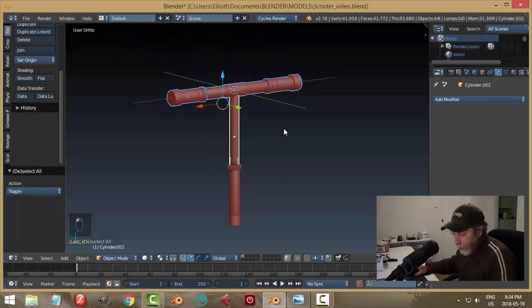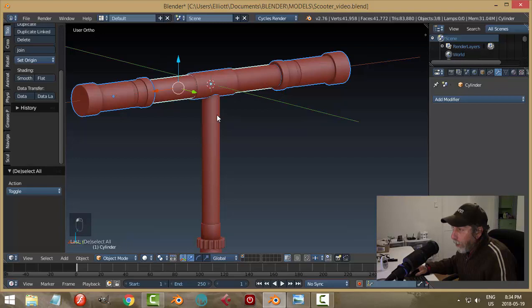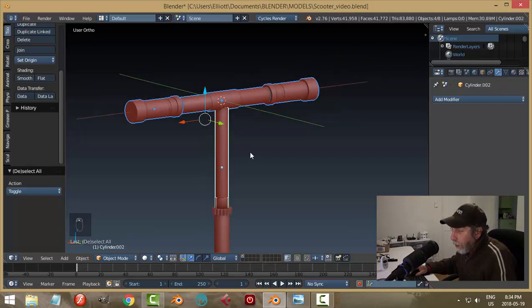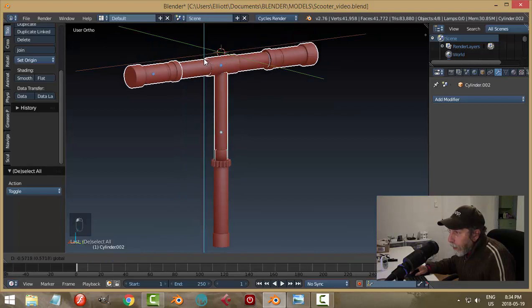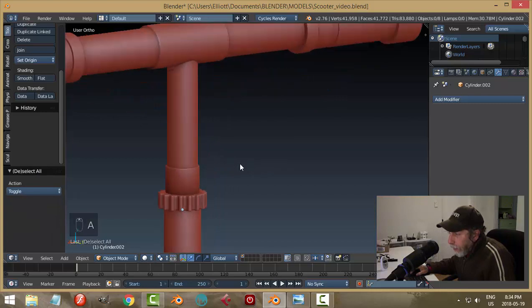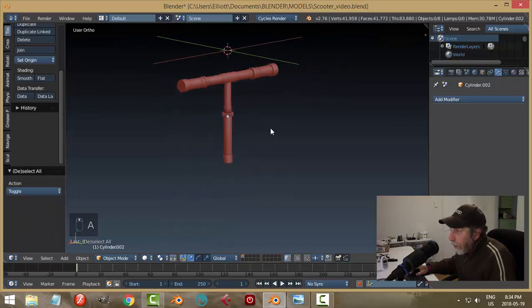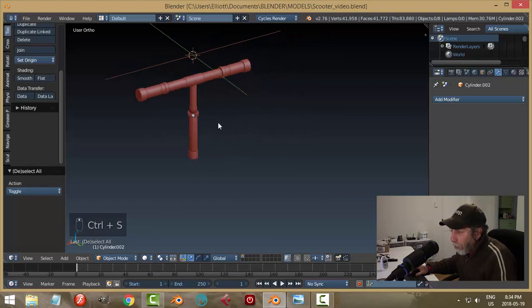I'm just going to select, and the way I'm selecting is I'm clicking on one, this is mirrored, and I'm shift and clicking, and I want to move all of these down. I don't want the handlebars up so high, and yeah, that's okay. Yeah, that's a little bit more realistic. They weren't at the extreme, so they could still go up.